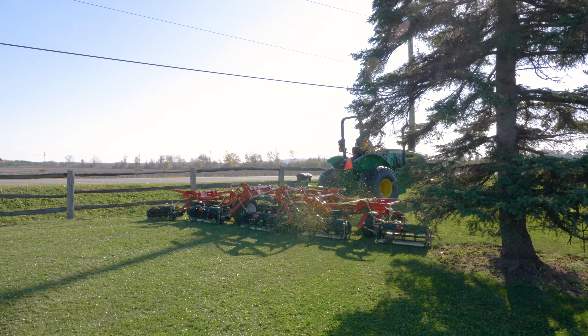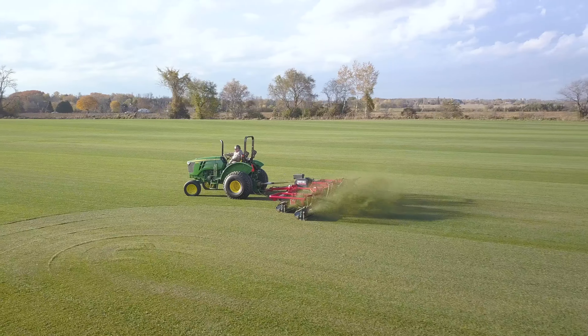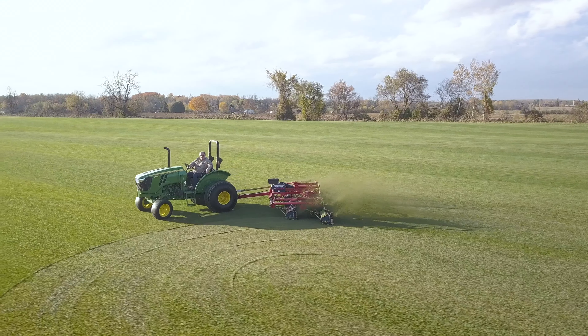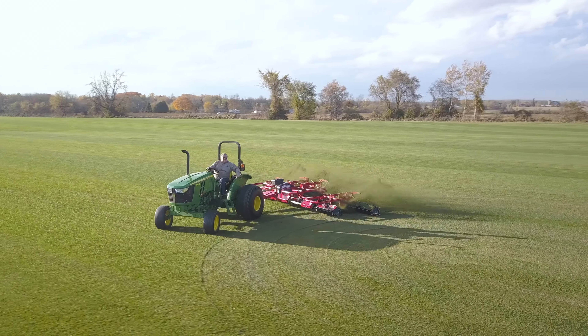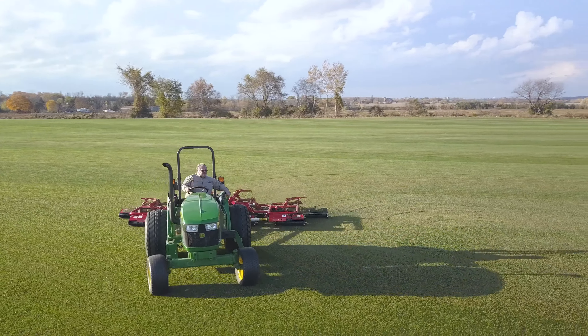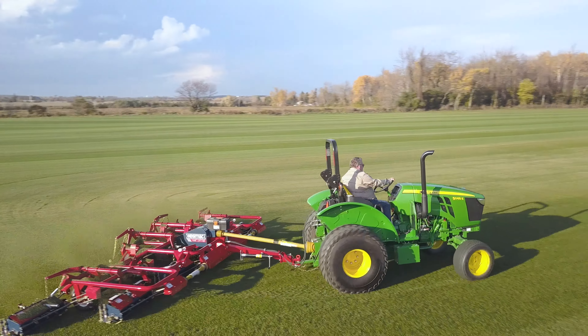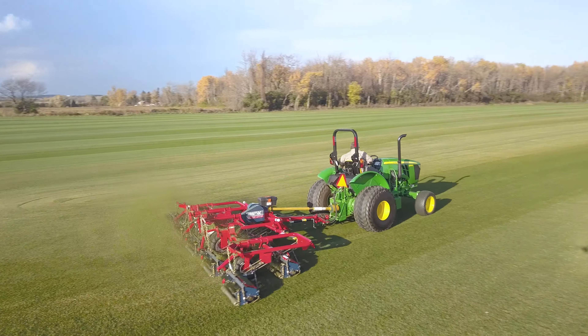The compaction factor can be noticed especially at the end of the fields where turning is tough on the grass, and in wet spots in the field after the rain. Turf tires can be used as there is little drag on the mowing unit. The weight is distributed over the full width of the mower and there are no wheel drives to create drag.